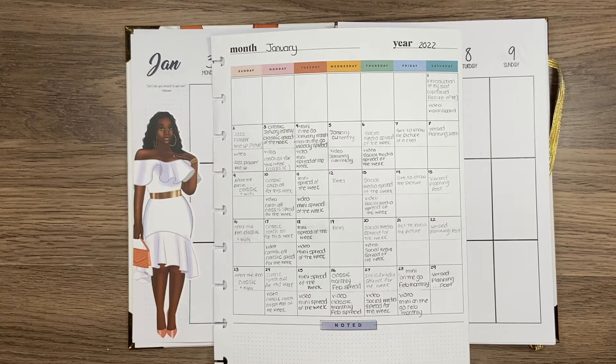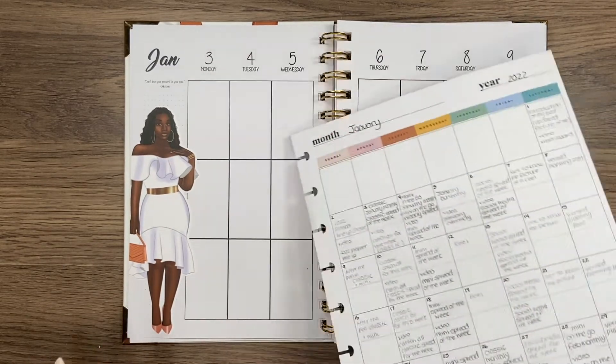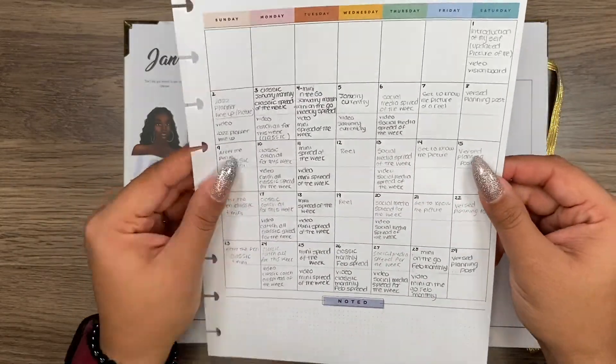For 2022 I really wanted to get off of social media in the sense of scrolling through and looking at other people's lives, comparing myself, and feeling like I'm missing out. So I promised myself I would delete my Facebook — I deleted my personal Facebook and my personal Instagram — and I'm just using my planner Instagram and planner Facebook as my social media outlets, just for motivation and inspiration to continue using my hobby as an outlet.